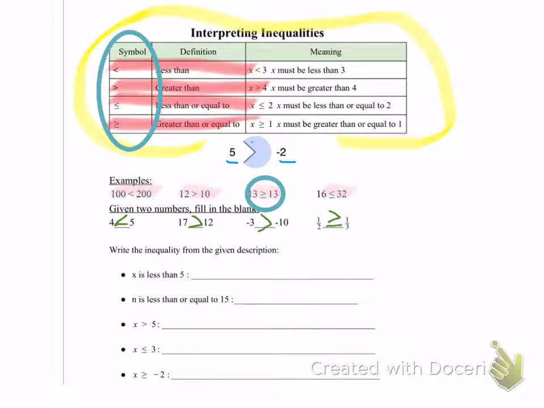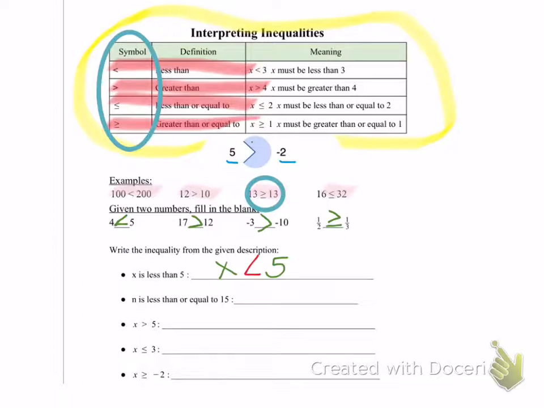Okay? So in my next section, I'm looking at writing the inequalities given the description. Well, if I have x is less than 5, and I want to write that as an inequality, I'm always going to start with my x. And then again, I can just go ahead and write my 5, and now I have to fill in my inequality sign. Well, if x is less than 5, that means 5 is that bigger number, meaning the Pac-Man wants to eat the 5. So it's going to head on to my 5.